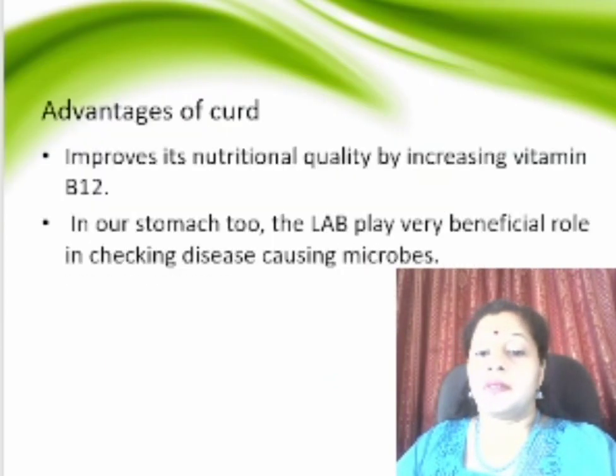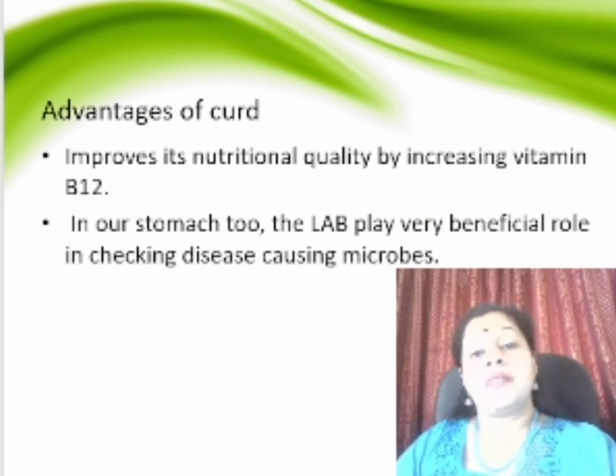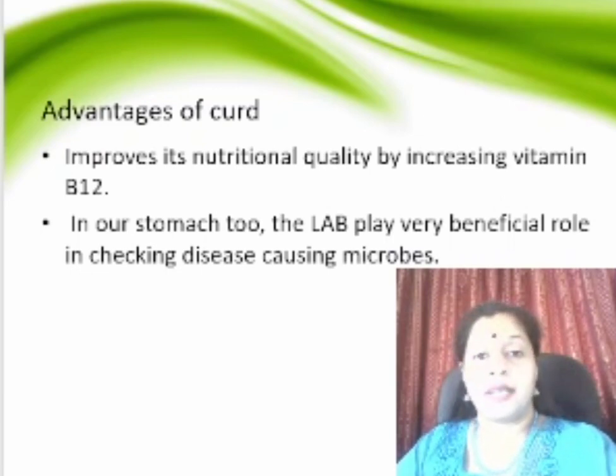So what are the advantages of curd over milk? Which is better, drinking it as milk or curdling it? Actually, curd has certain advantages over milk. First, the vitamin B12 content in curd is higher than that in milk. And also it checks the harmful bacteria in our digestive system.